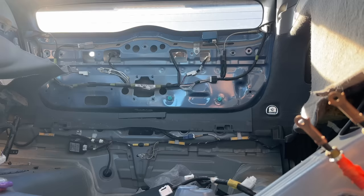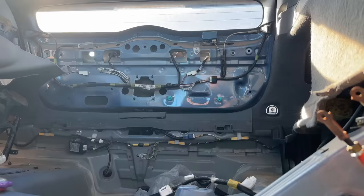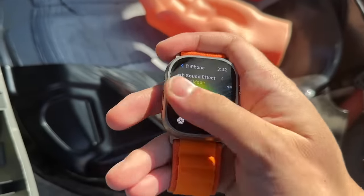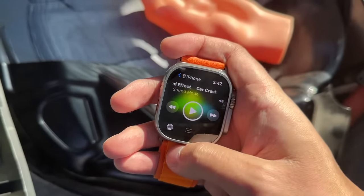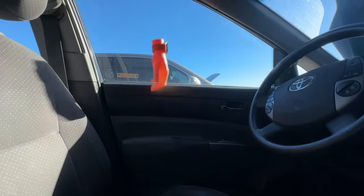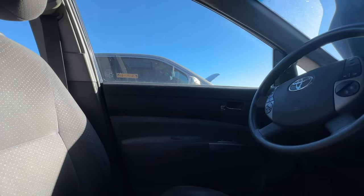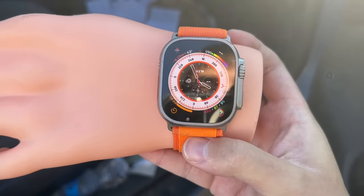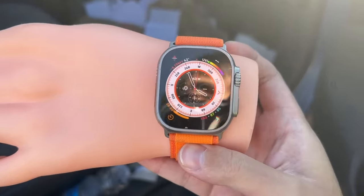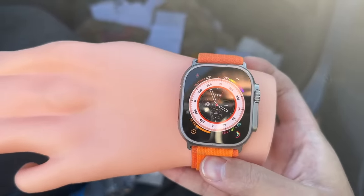Rear end. 3, 2, 1. Still works with some more scuffing, but again, no car crash detection. T-bone. 3, 2, 1. Yep, the watch survived, but concerningly, car crash detection didn't activate, which I don't get because my simulation was 99.7% accurate to a real car crash.